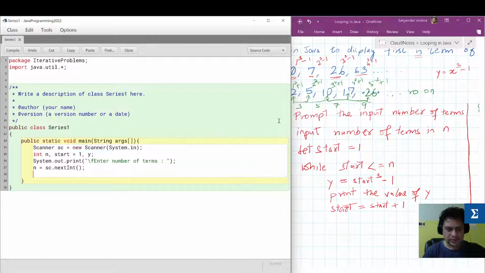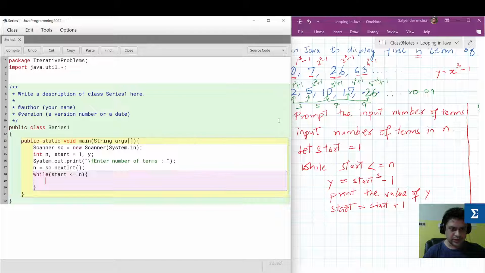So we have written that. Now after that, what we do here, we write here while start is less than equal to n. Okay, and now what we do here, we write it down y equal to start cube minus 1. So you can write here start multiply by start multiply by start.